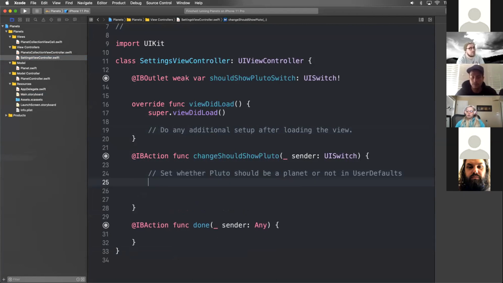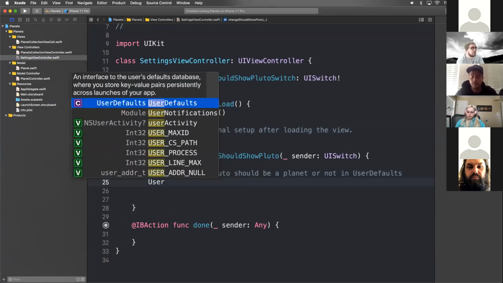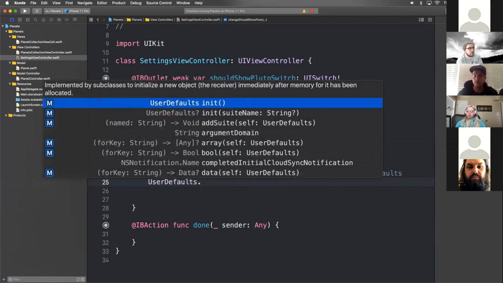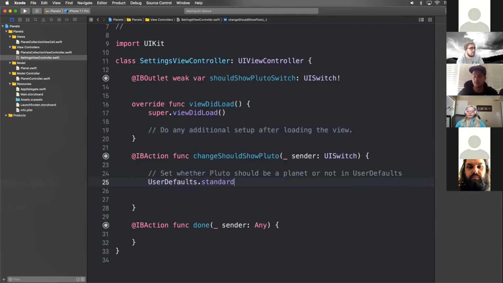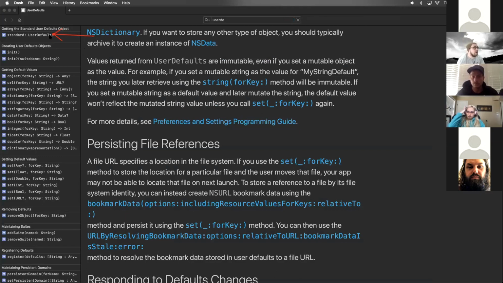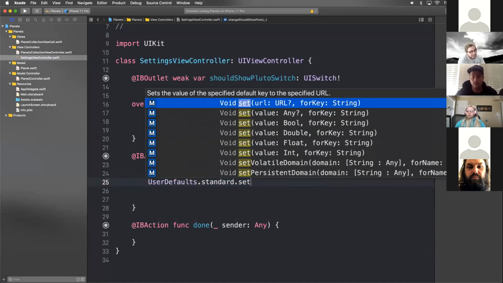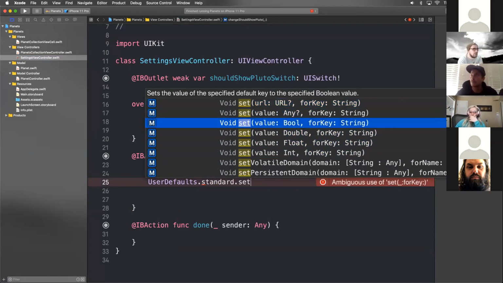As far as how we do that, we need to access user defaults. So we'll say user defaults. And this also, just like we saw with File Manager, has an instance already created for us. This time it's called standard. And remembering the names of all of these shared instances is a little bit weird. So again, documentation is a killer reference, because it will tell you right here, this is the instance that you use. Or for File Manager, it would tell you default right there. So then we're going to say set some value. Because this ends up being the same function, you don't actually have to scroll down to find the set bool. If that's what we're setting, you can use any of these because it ends up being the same function anyway.